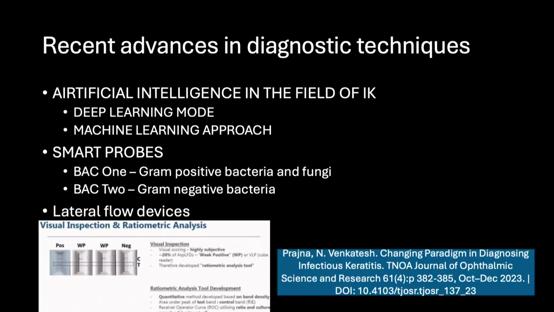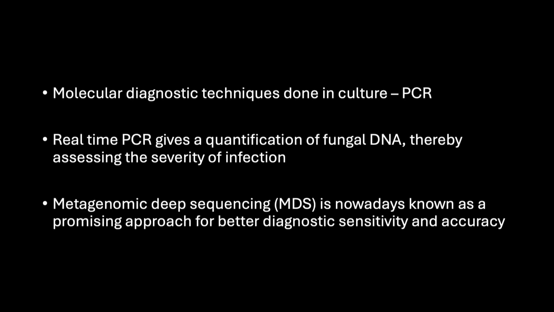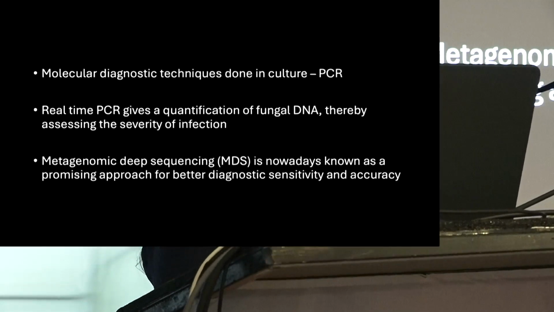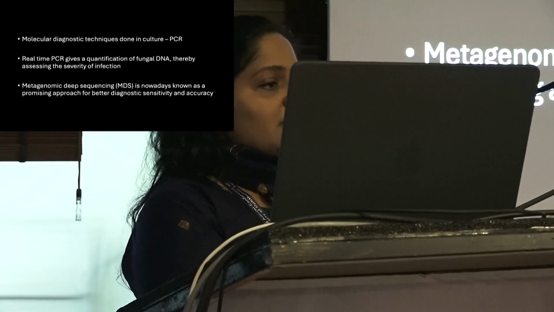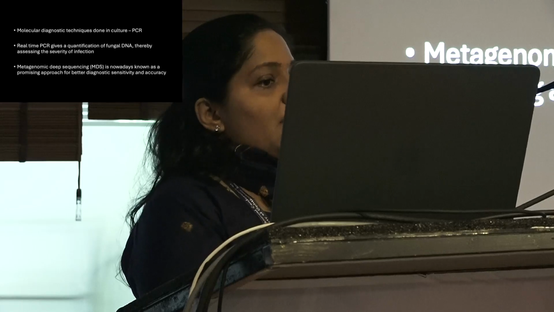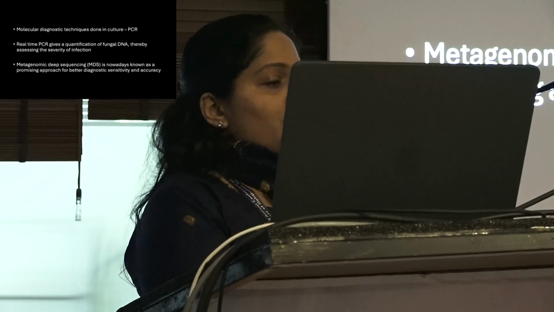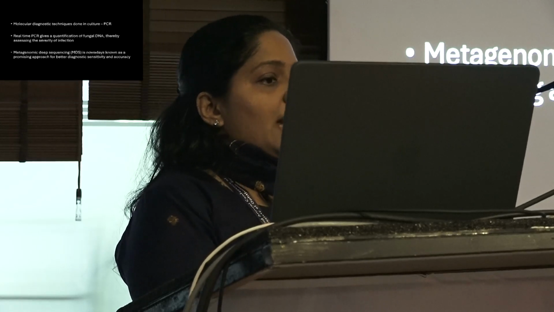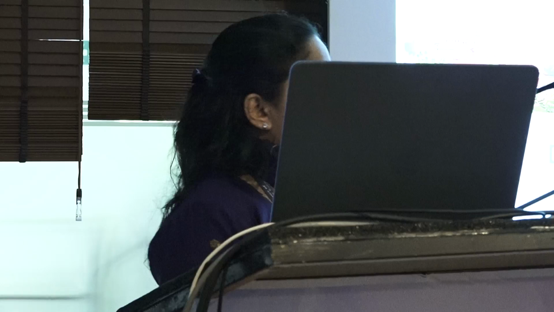So what I wanted to say through this is that the ulcer is a vast topic, so we can't cover it within a very short time. But what I want to tell is, always check if the ulcer is not responding. Always check for the adnexa. Always check for a retained foreign body. And if not identified by you, please refer to a cornea specialist so that these can be picked up easily. Thank you.